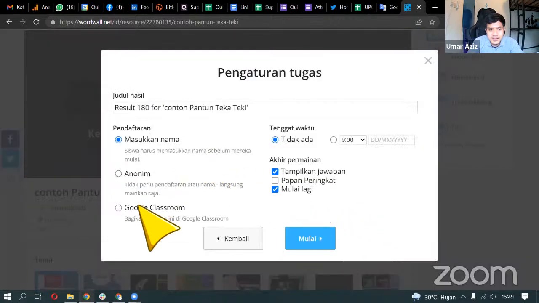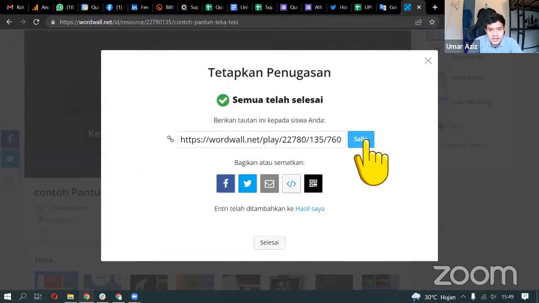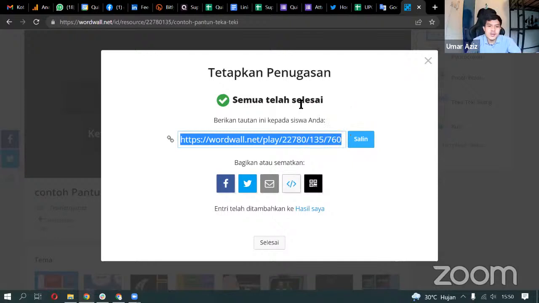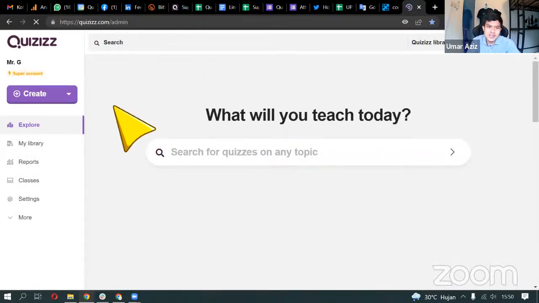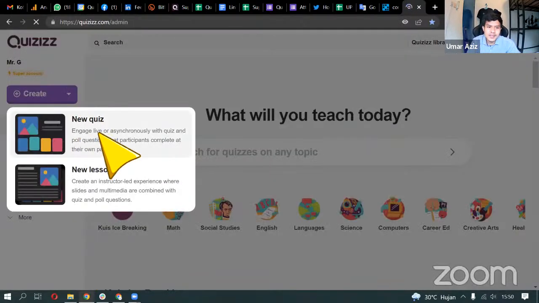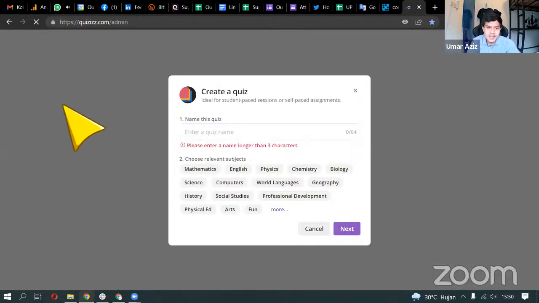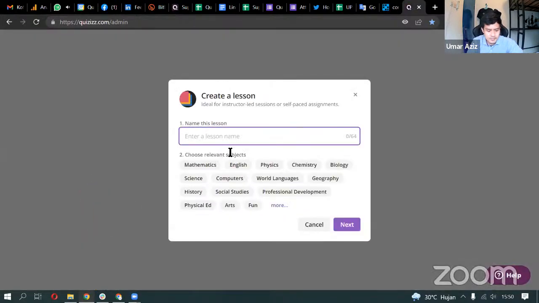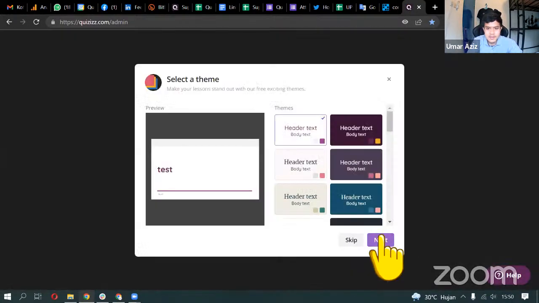And then, for example, this one. When we use Wordwall and then we already get the assignment link, it is the same as the homework link on Quizizz. And then after that, we only need to copy paste the link to the web link on the Quizizz slide. Wait a minute. Yes. Can you translate a bit, sorry, about the assignment link?